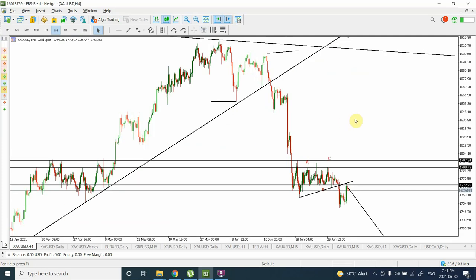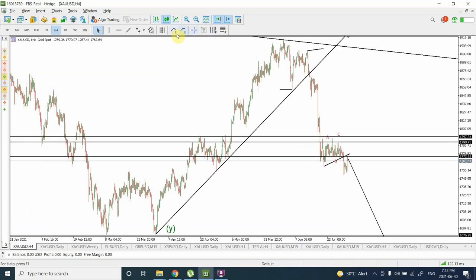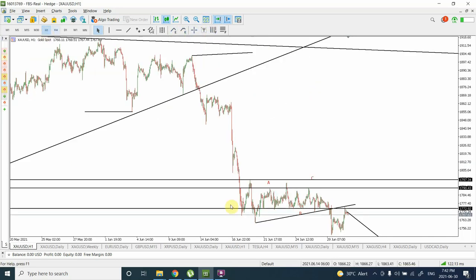For people who have not been able to join the trend, and for the people who have already joined the trend right over here — you can bring your stop loss from 1902 right down to 1790. That will ease your nerves a little, and decrease pressure on your mind and financially as well. For people who are new and want to join the trend right now, this is also a good entry. You want to put your stop loss around 1790.